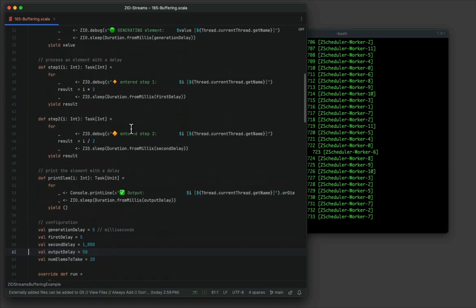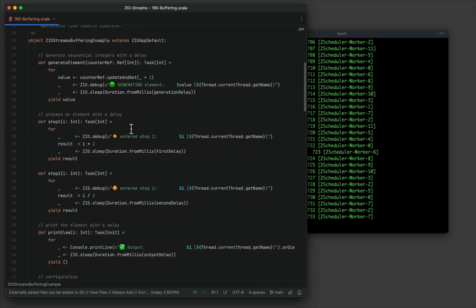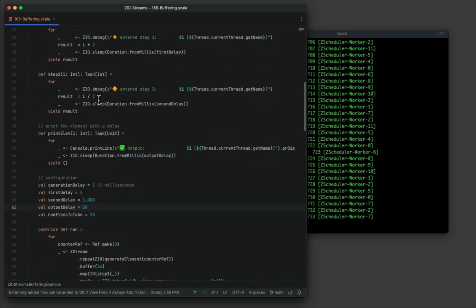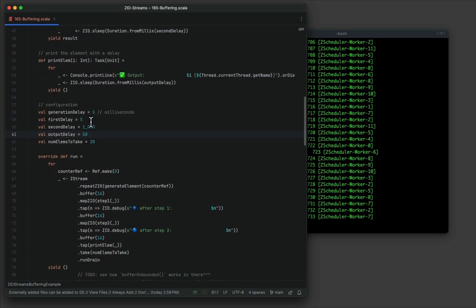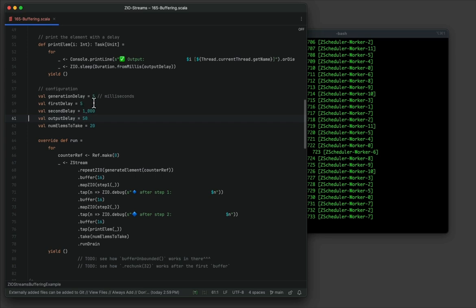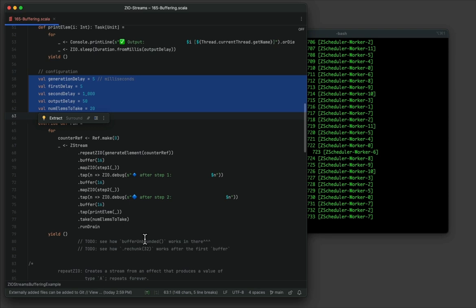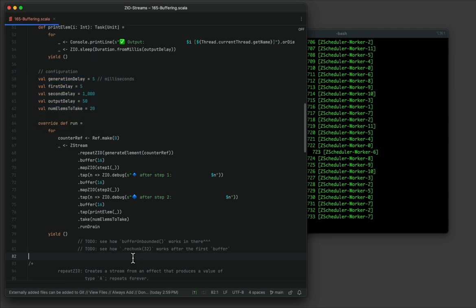So I would encourage you to come in here and take a look at this code, change anything you want, of course. And then a real fun thing, as you just saw, was to change all of these values over here and to see how that affects your output. And in doing that, I think changing these values over here, really any of them, really makes this such an interesting example because you saw how take worked down here, and then of course you saw how the buffering worked over here. So go ahead and grab this code from GitHub and feel free to change anything up here, anything in here. Try buffer unbounded, try rechunk, and see how all of that works for you.